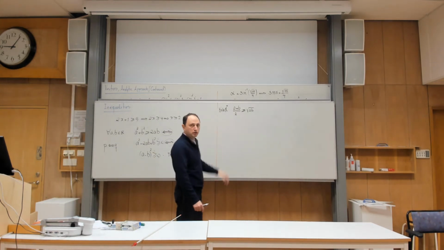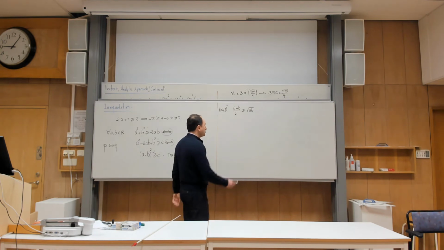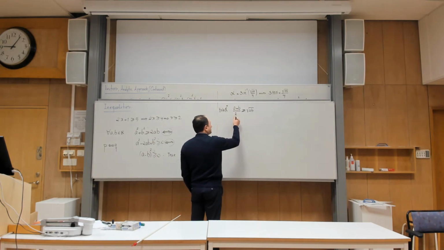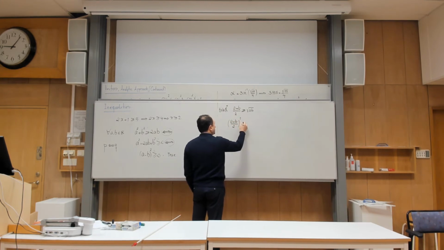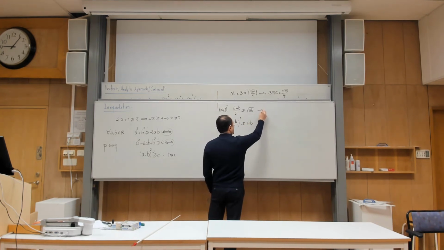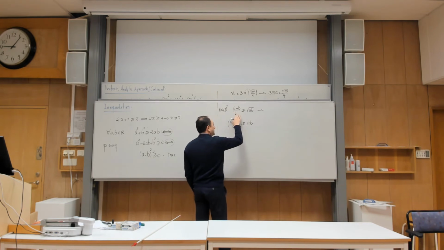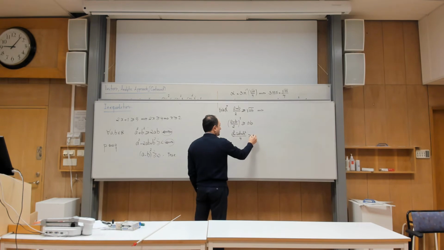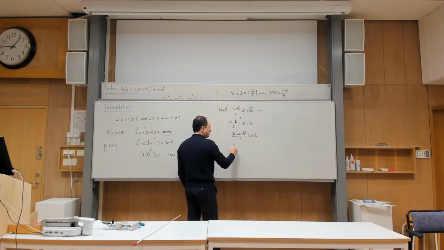So what do you think I should do here? Yes? Square. We can square it because, for example, I want to get rid of that, yes? So if I square it, what happens? It becomes ((a+b)/2) to the power of 2 greater than or equal to ab. Yes? So first of all, let us go in this direction. If you start from here, it's a valid step to take this. And then what should I do? For example, I can expand. I can write this (a+b) to power 2, which becomes a squared plus 2ab plus b squared divided by 4 greater than or equal to ab. I multiply everything by 4, for example, to get rid of the fraction.